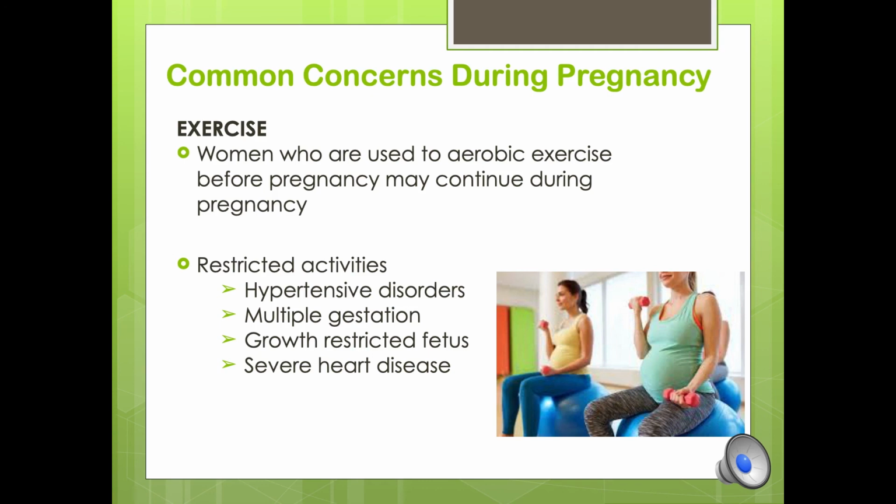Okay, let's now talk about some common concerns during pregnancy. Let's talk about exercise. Women who are used to aerobic exercise before pregnancy may continue during pregnancy provided that they do not become excessively fatigued or risk injury. Examples of safe activities are walking, swimming, stationary cycling, and low impact aerobics. However, exercise is contraindicated in certain conditions where limitation of activity is encouraged more, like hypertensive disorders, multiple gestation at risk for preterm labor, and severe heart disease.